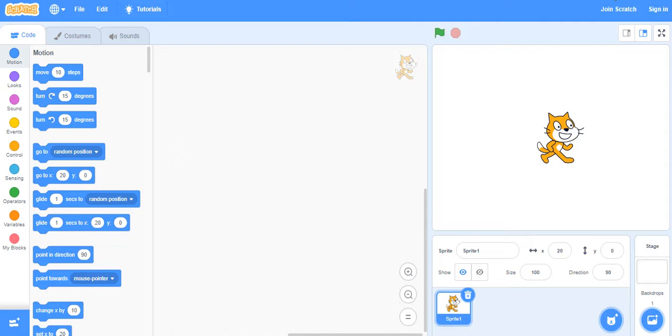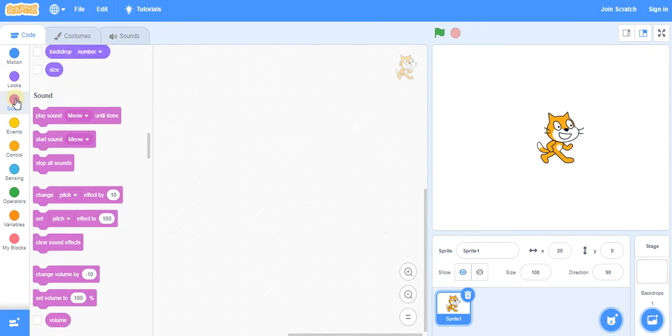So where do I write my program? It is called the script editor. Now script editor, script means to make the program. The script editor uses these block menu or block categories and its palettes. Each one has its own palettes.